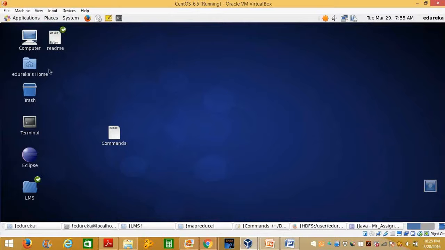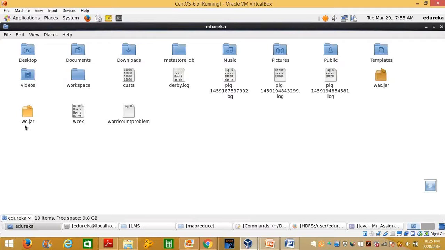So there are things that will be created, right? Once these things are created, I have gone into this Hadoop home, and within this Hadoop home, this is your jar file. This is the jar file that we use. The WCEX and word count initially will be placed within the local file system. When these are placed within the local file system, you need to export them to the Hadoop distributed file system, and you know how exactly we can do that.